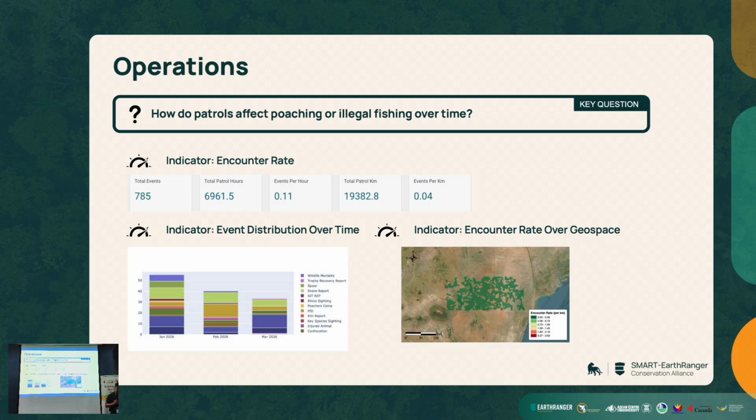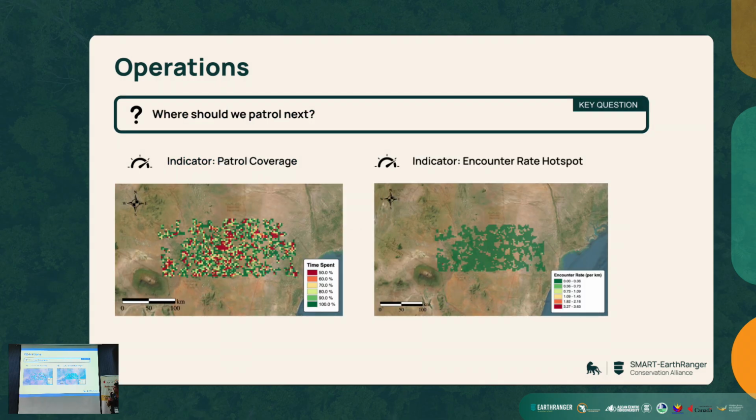So we're now turning our EarthRanger data into analysis that allows us to figure out what is happening and where we should patrol next. Knowing where patrols occur, we know where the gaps are, where patrols haven't happened in the last month, and where we could go in the next month. So using a map like this can help us decide, okay, in the next 3 months, we've got to fill in these gaps here, and we've got to send teams out there. So we can use this approach for strategic patrolling.